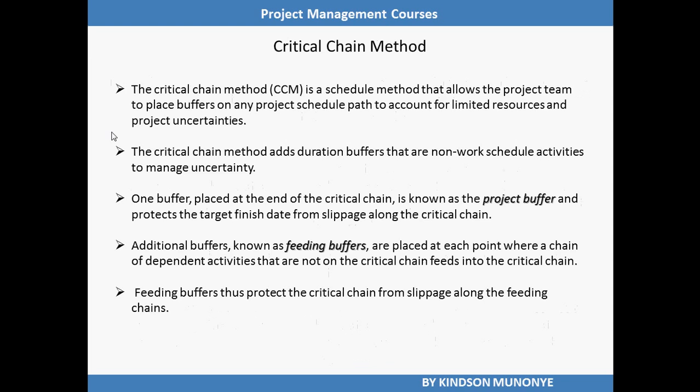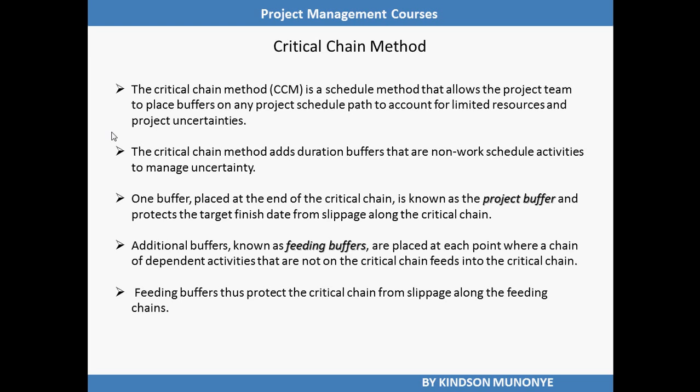Alright, let's now look at the critical chain method. Anytime the critical chain method is mentioned, think about buffers. The critical chain method is a schedule method that allows the project team to place buffers at any project schedule path to account for limited resources or project uncertainties. The critical chain method adds duration buffers that are non-work schedule activities to manage uncertainty.